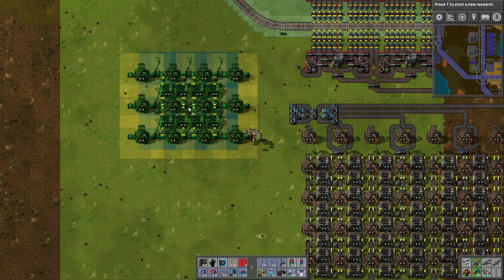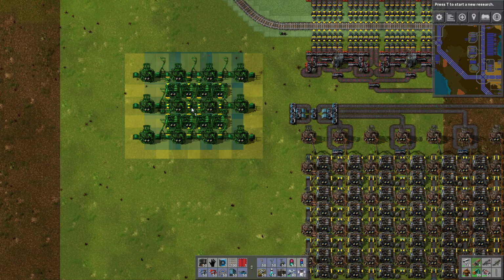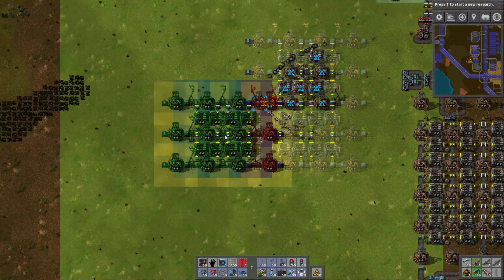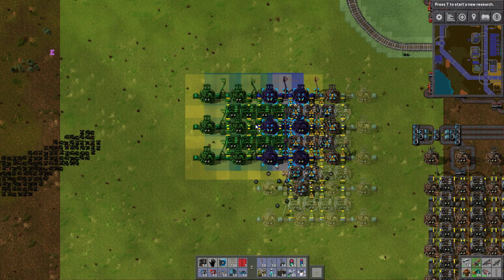Okay, what was I doing? So we need enough space to be able to split the guy. This is enough space. 1, 2. And we want to double up our furnace-eye.